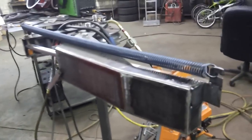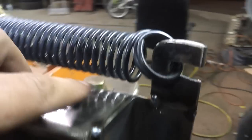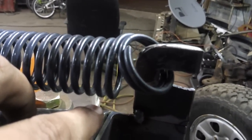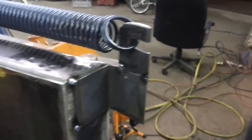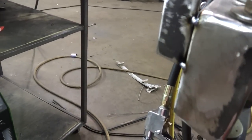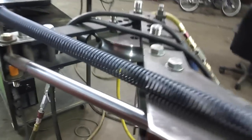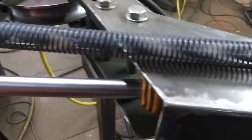This is getting kind of sloppy, unfortunately. Here's what I got going on — I welded a piece of angle iron which allowed me to bring this bracket out another two inches or so. Sorry, I'm just fighting a cold. So this is tacked on there — tacked to the outside like that. We got this all the way out to the first reset pin. So I'm going to lift this anti-spring-back pin up and try to retract this again and see how far it goes. Last time I tried it, it did pretty good — it didn't get it all the way collapsed but it got it to like right here, something I could just push with my hand real easy.